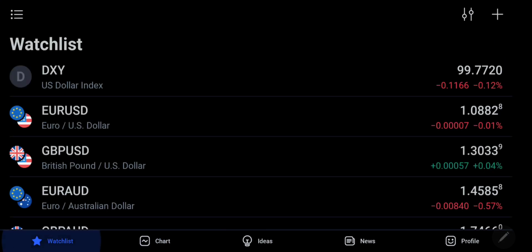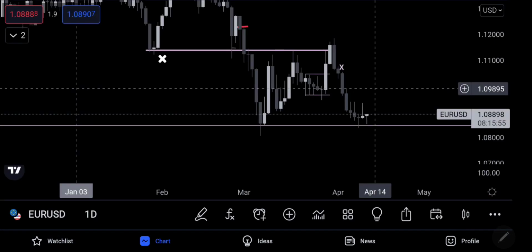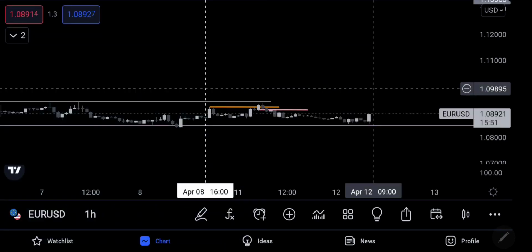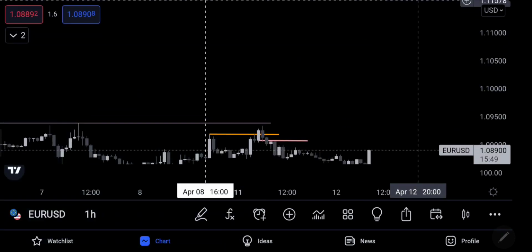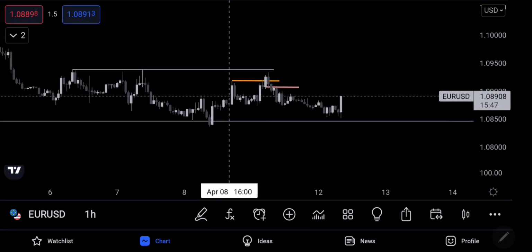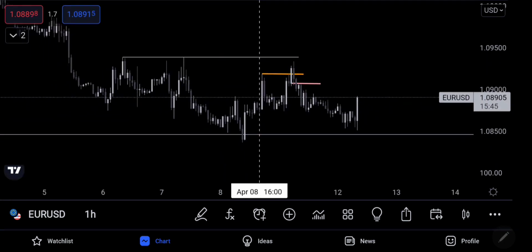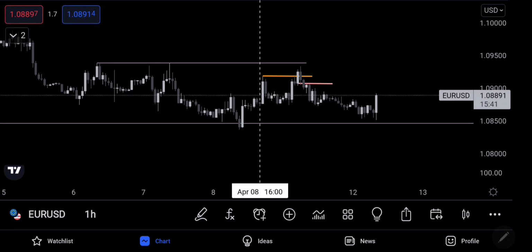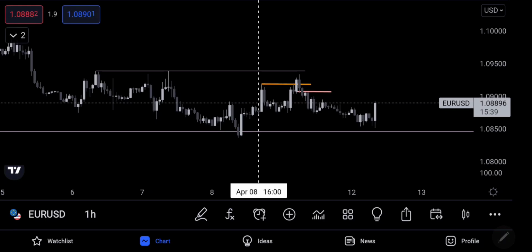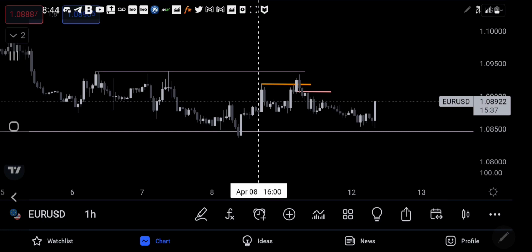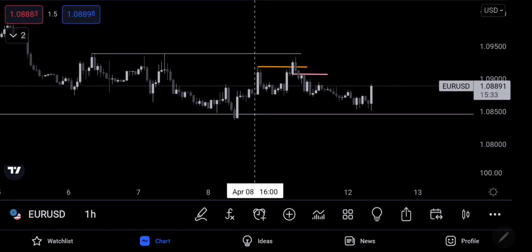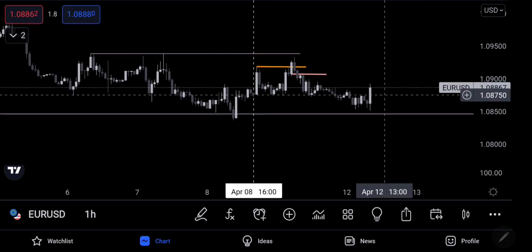So the fact that we got that going on, and we have this going on the hour, if this closes here, we can now start looking for buy setups, which most likely is going to close here. What time is it? It is 8:44. Yeah, this is going to close. Ain't no way this is going to drop all the way back down within the next 13 minutes. Nah, this is going to close.